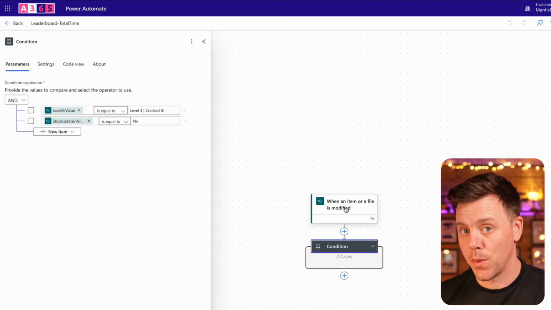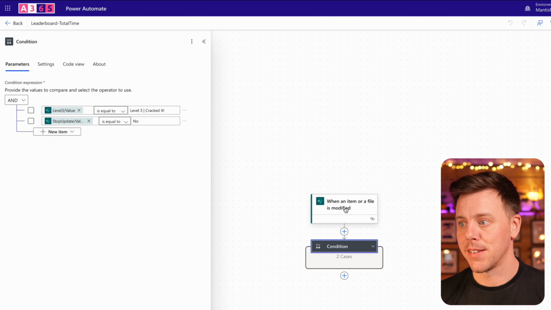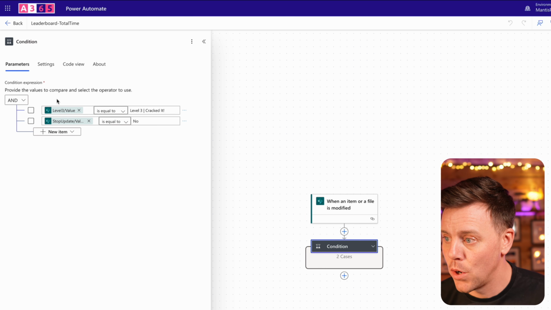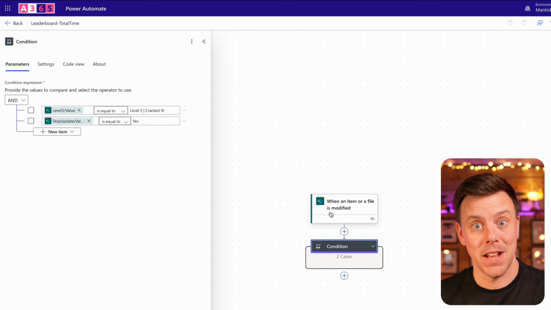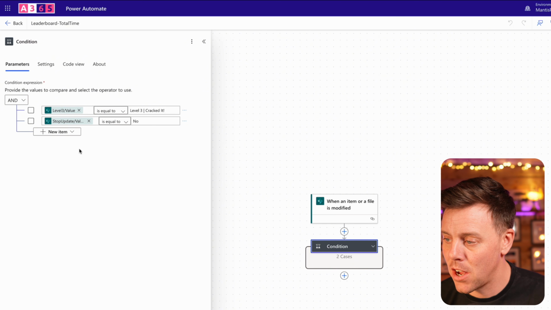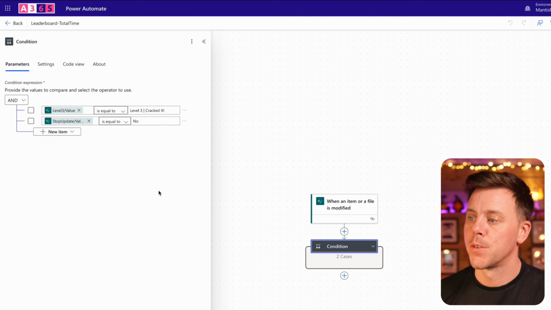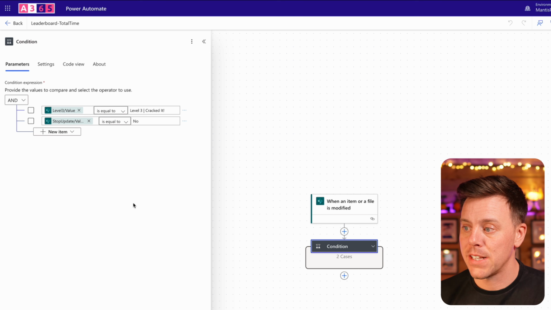So basically, we're going to know something has been updated. That triggers this flow. And the very next thing it does is answer the question, should I do anything else? And the condition that lets it know to do something versus not is in here. So basically, we're looking for the level 3 value to be equal to cracked it. So, only calculate at the time when they finished level 3. And then here's that column that I put in for the stop update value, and I've set that to no. So when it's set to no, the flow knows that it's okay to run. And that's why we have no as the default value on that column.